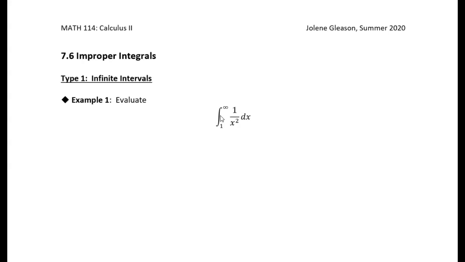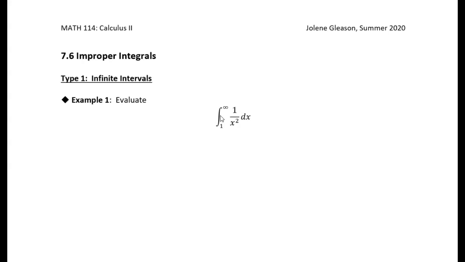The other type of improper integral involves integrating it either at or across some discontinuity in the function. So we're going to look at those types of integrals today. Now, we're going to start by looking at this integral from 1 to infinity of 1 over x squared dx. So we're trying to basically integrate all the way out to infinity, which you would think, is that really possible? Is it going to tell you anything other than infinity? If you're integrating to infinity, why wouldn't it just be infinity?